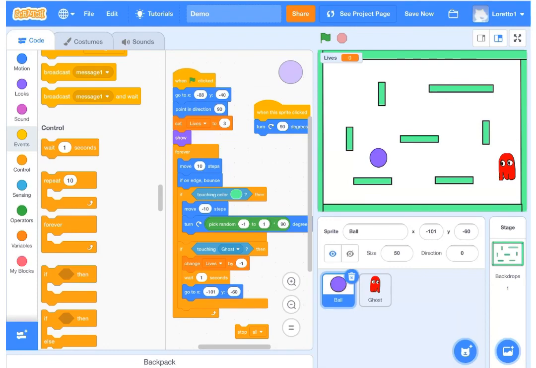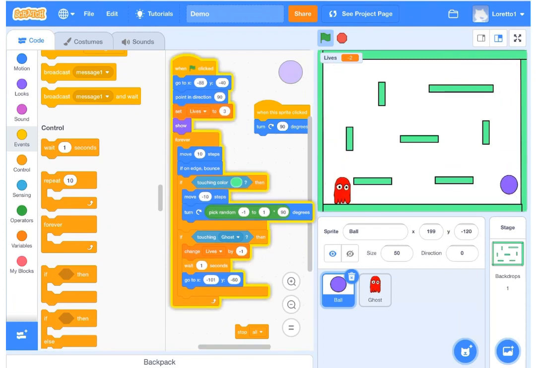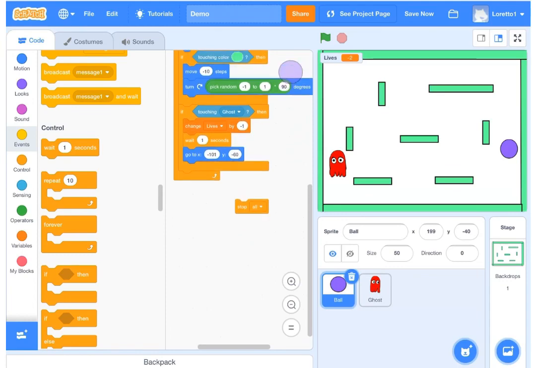So now, when I start the game, I've got my 3 lives. You can see at the top 3 lives. Now it's 2 lives. He's gone back over there. And now it's 1 life. And now it's 0. Unfortunately, it's going to keep going down. It's now -1, -2. It's going to keep going down because I haven't said what happens when lives gets to 0. So I'm going to stop that and put in another little bit of script down here.